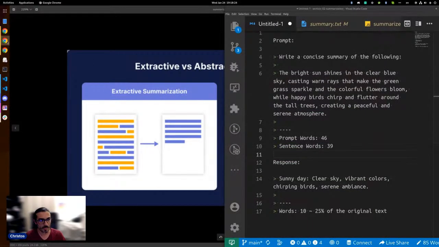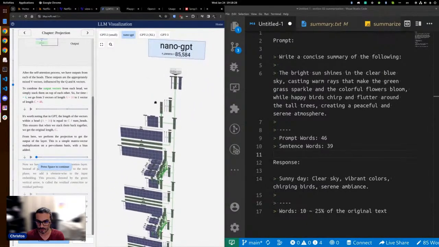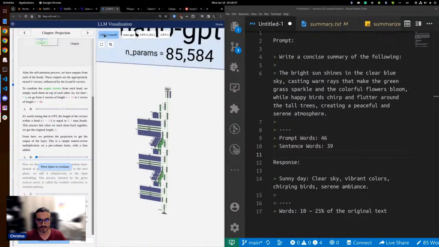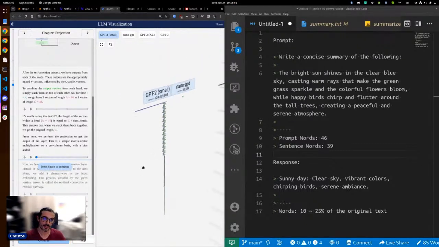And these models, this is an example of a small model with 85,000 parameters, but we moved on from this example. The first model was the GPT-2 model many years back, which had millions of parameters, was more complicated, and needed bigger machines to run it.